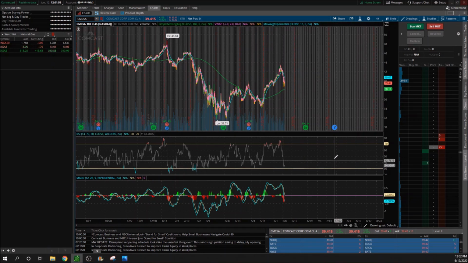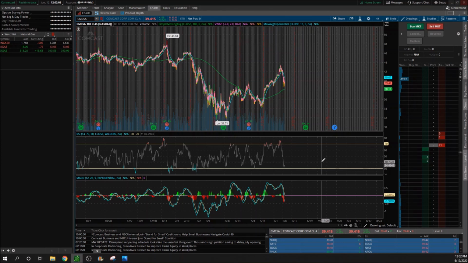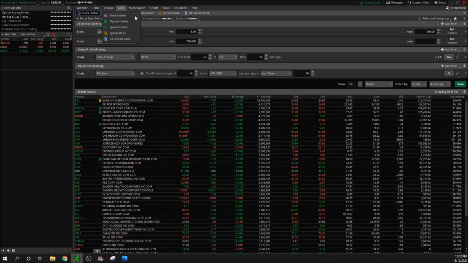Our RSI is below 50. And if you want to change this in your scanner too, you could put your RSI below 40 so that you're catching it. If your RSI is close to 50, again, you're probably going to be eating into your margins like we just saw on the last one. So maybe you might want to change that in your scan, and we can do your RSI scan. We have less than 50. Like here, let's do that now.